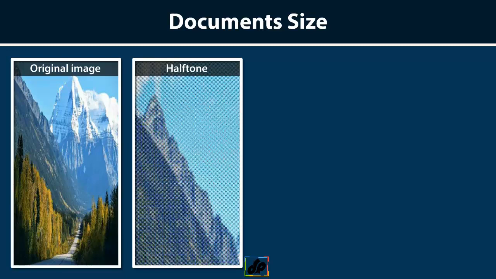Keeping this in mind, it's really important to work with the printer when we are preparing our documents to be printed on the printing press. This way, we can decide on a line screen depending on the ink and paper that we are using. And from there, we can decide whether we want 1.5 times the line screen or double the line screen in pixels per inch, so as to get the quality that we want.